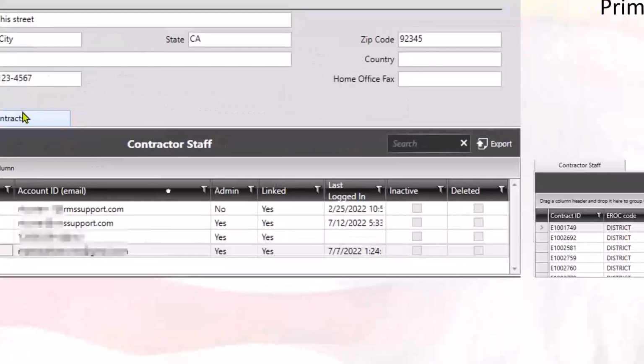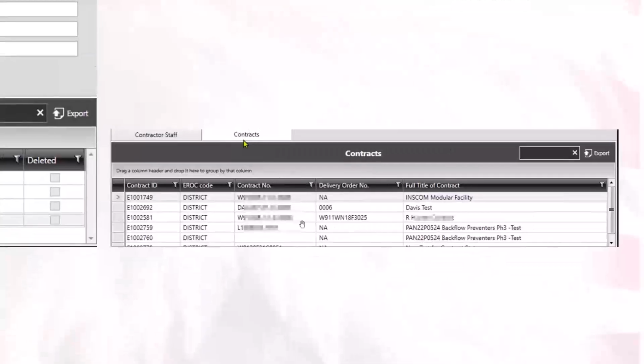All right, let's see here. Moving over to the contracts tab. When you go on the contracts tab, that's going to show you a list of all of the contracts that are linked to this particular prime contractor. So this is where, if you need to delete a prime contractor, come in here, click on this tab that says contracts, and make sure there's nothing in there. If there is something in there, then you'll have to make sure that it's on another prime contractor first, or if you're creating a new one to replace this one, add it to that new one, and then you can go ahead and delete this once all of them have been moved over to that new prime contractor. But that's something to keep in mind.